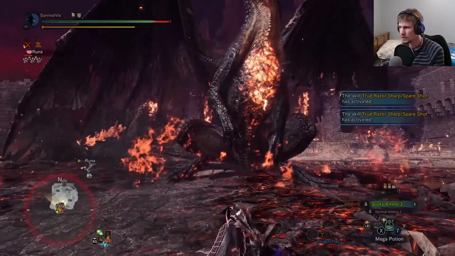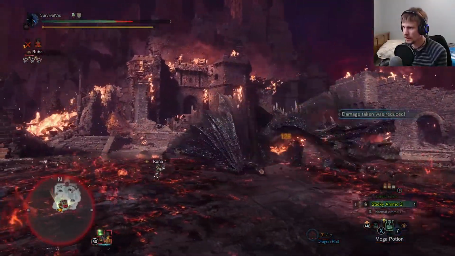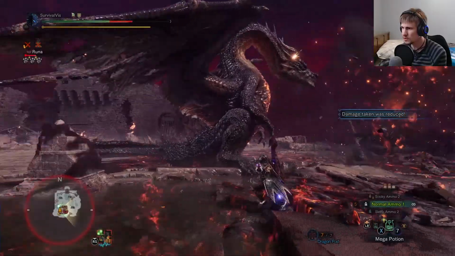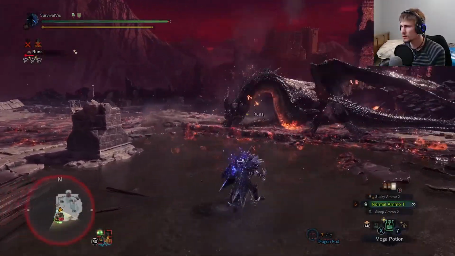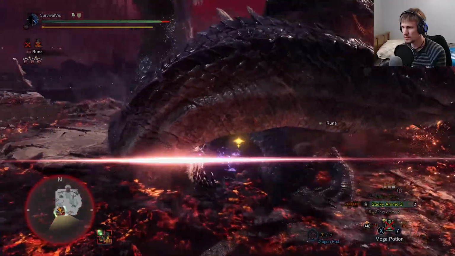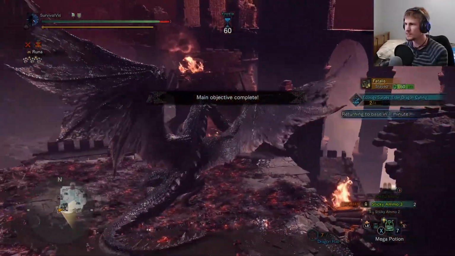Oh, crap. Actually, that helped us quite a bit there. Okay, but I am going to just get that potion in us. Okay, off that goes. And then Clutch Claw in, attack. Ooh! That might be a nice finisher.